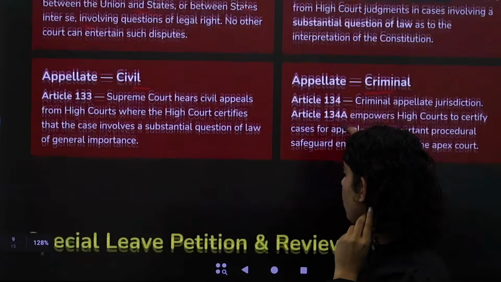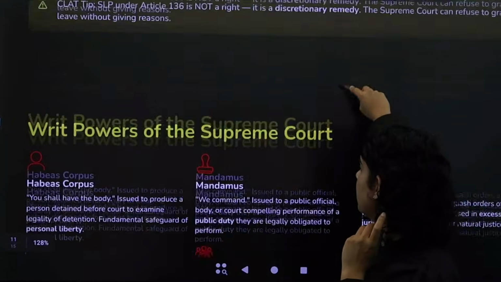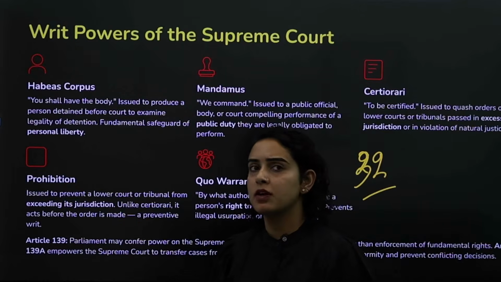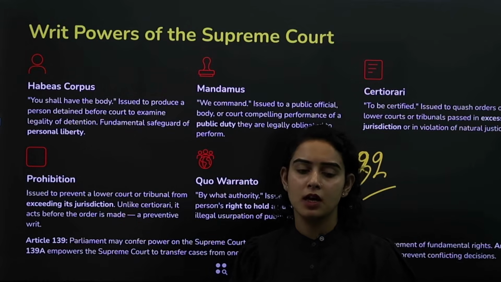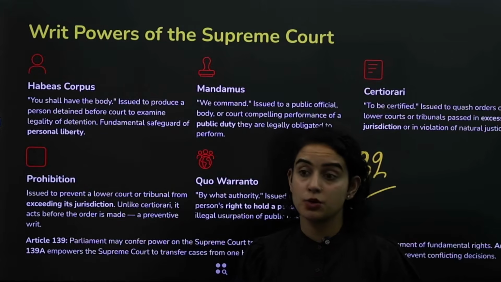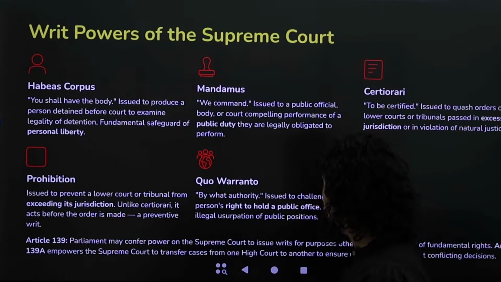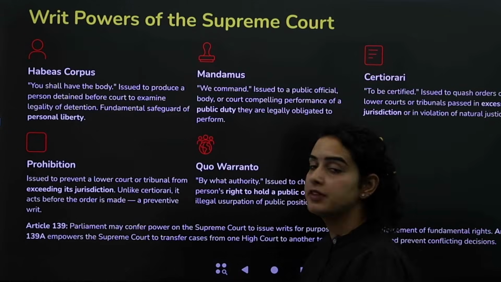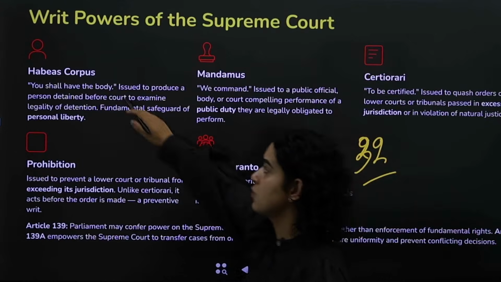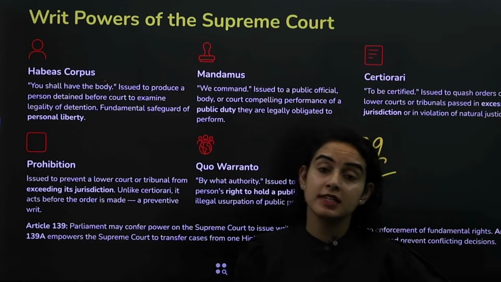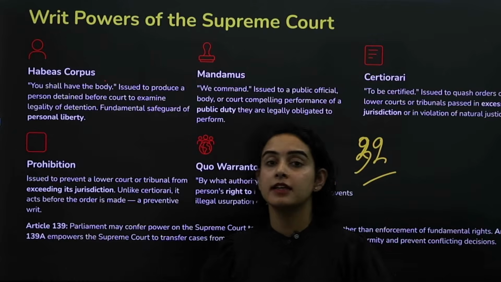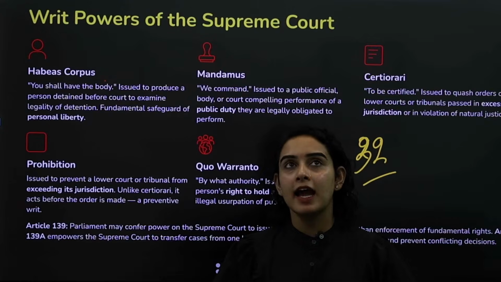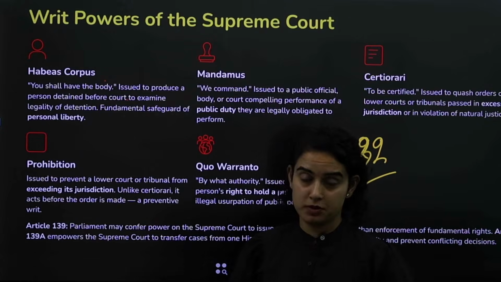And Supreme Court also has something called writs. Very important, extremely important. I think probably one of the most important topics for your exam is going to be writs, right? So Supreme Court under Article 32 of the Indian Constitution has the power to issue 5 writs. First is habeas corpus. If any person has been illegally detained, then that person or his family members, any relatives, friends can file the writ of habeas corpus, right?